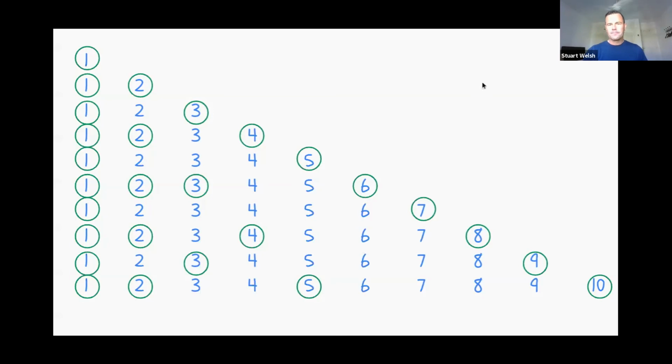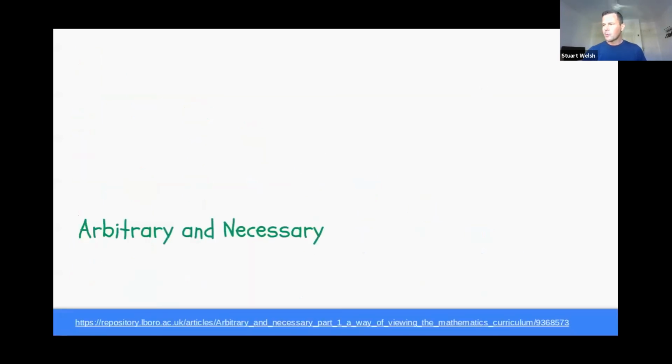So I think that it's important to try and consider that balance of arbitrary and necessary. What is it in our courses that we have to tell them, and what is it in our courses that they could maybe figure out for themselves if we gave them the right opportunity? And what we'll try and do is find or create experiences where the students can use their own awareness to come to see what is necessary.